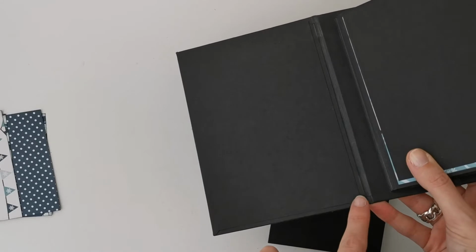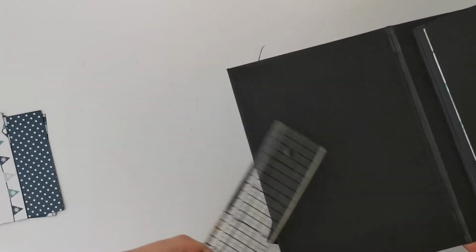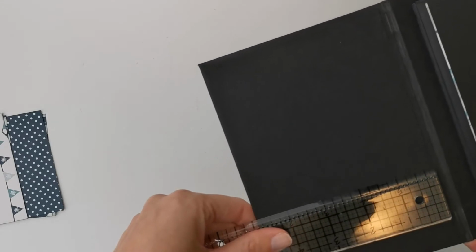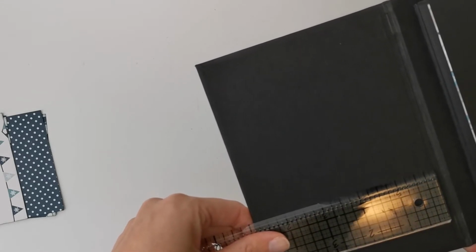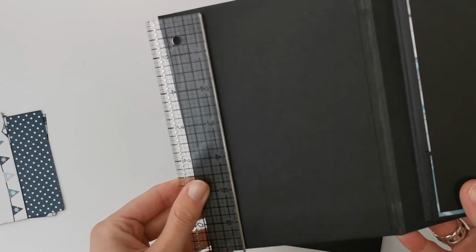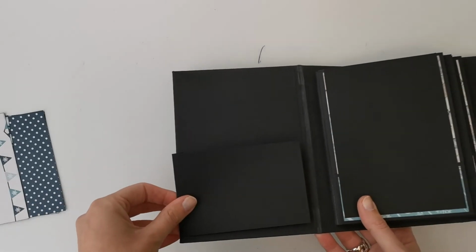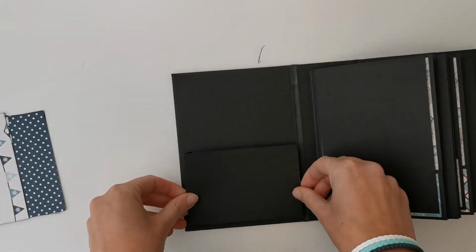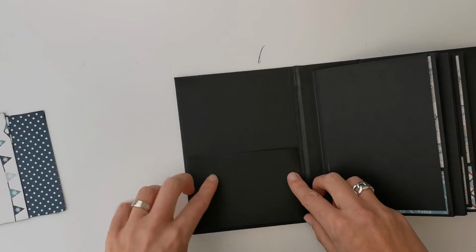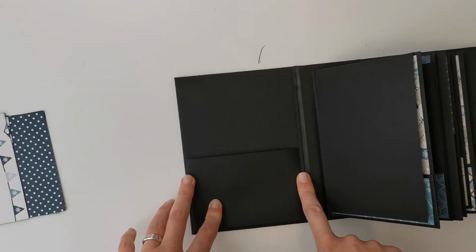So this was, let me check because I don't remember. I have to measure upside down. This was 4 3/4 by I think 6 3/4. Yes, so that's where I am going to place the pocket. So I've got a piece that was 5 3/4 by 3 3/4, and that gives me a pocket that makes 4 3/4 by 3 1/4.